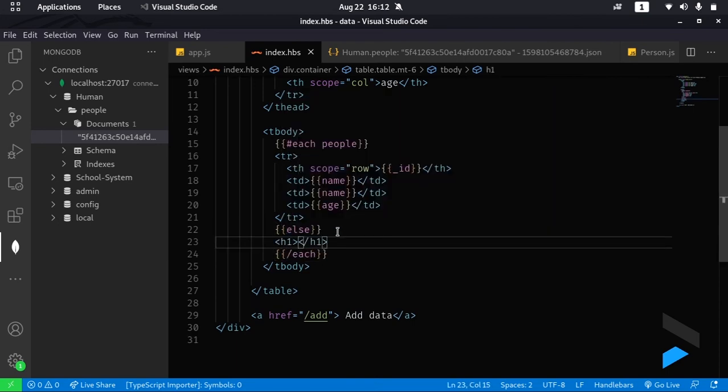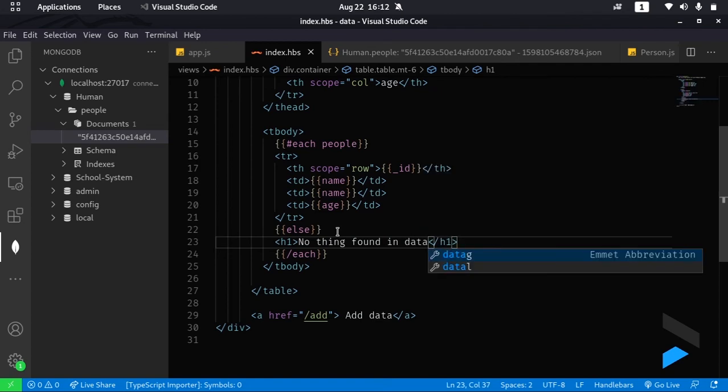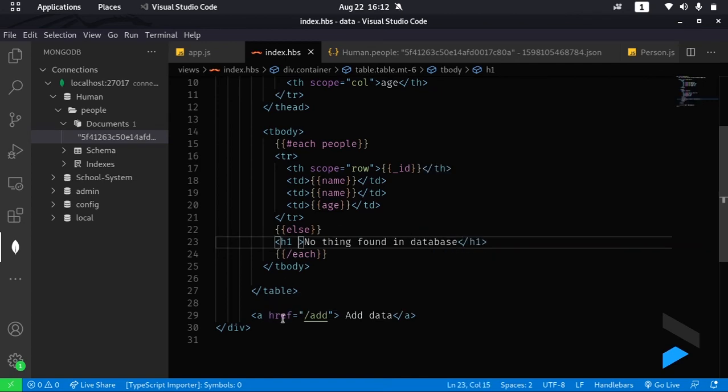So I'm going to put in an h1, say nothing found in database, like that. I'm going to put a class here, a bootstrap class, to push my text to center. Let me just put an h4 element so that it is bigger than that.